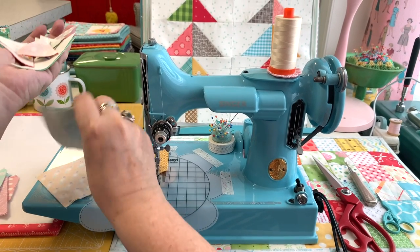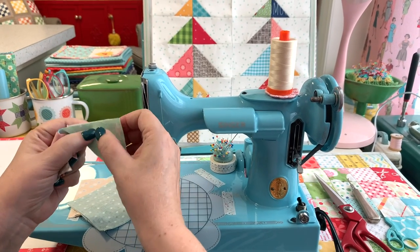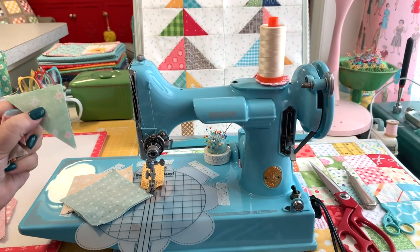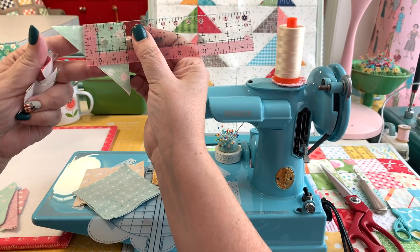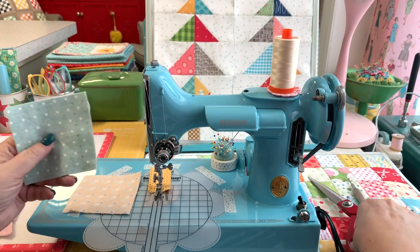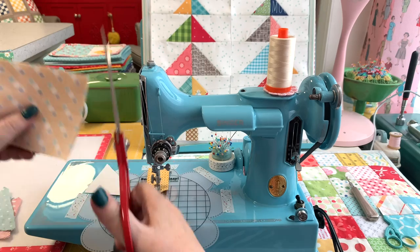Okay, so I've trimmed everything but these large ones. Now, I just wanted to show you that I get a lot of my squares when I trim easy corner triangles. These are too small, I can tell you that now, but I'll take my 1.5 inch ruler and see if I can get a 1.5 inch square out of them, and I cannot out of these. But I do know that I can out of these 3.5 ones. And so what I'll do is I just trim off an approximate 1/4 inch seam allowance.